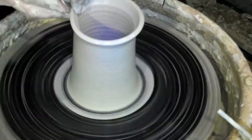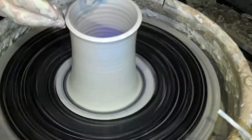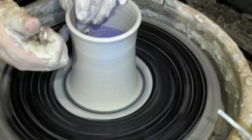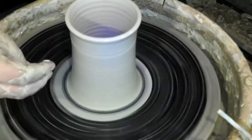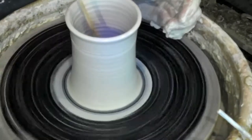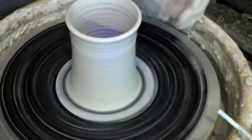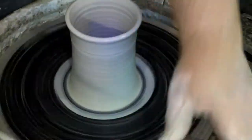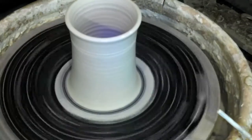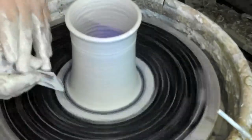So a lot of times my work schedule is in March, I start doing the orders for galleries and so forth for the coming tourist season. Try to get those all done and out by mid-April, and then immediately start moving into fair production time. The more stuff you have, the better off you are. It just seems how it works at fairs.